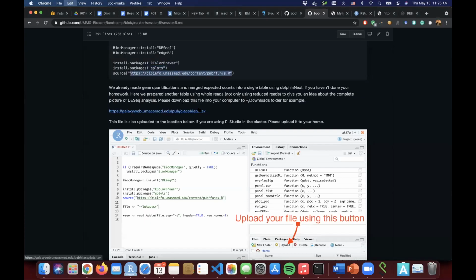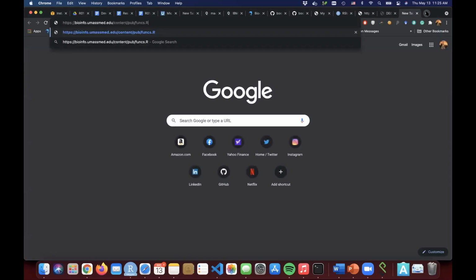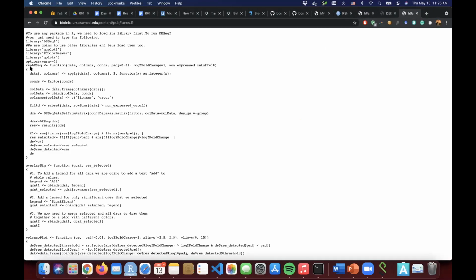There's another thing here: you can write your own functions in the future, after you learn R enough. For example, I have this runDSig function here. What it is doing is just running DSig with my data that I prepare, with the columns I choose in my data set and conditions I define with these parameters. If you create this kind of function in the future, or you can use the functions we created for you, these are generic functions. You can download this onto your own computer, put it into your working space, and just load this into your environment.